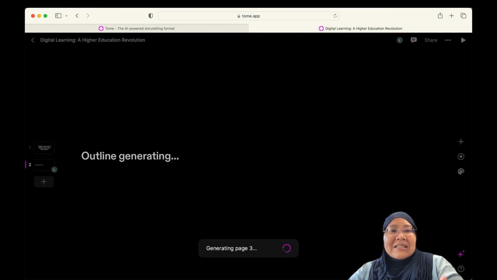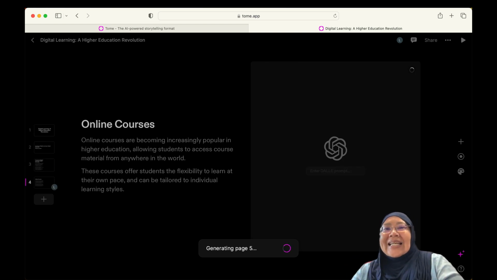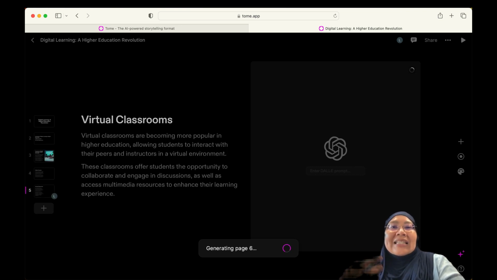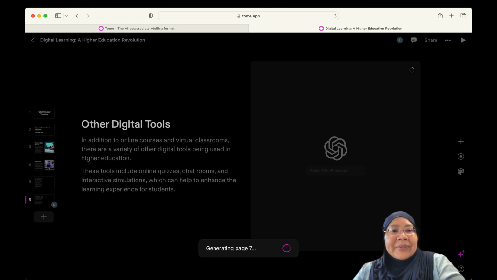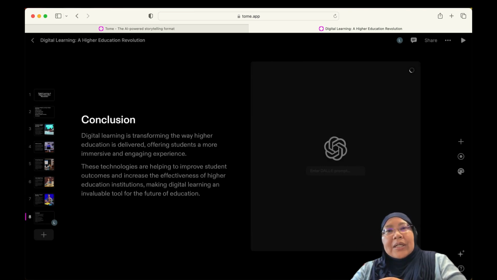And you can see that Tome is generating the outline, generating the text, the content, and later it will start to add in the photos, the visuals. And if you think about it, for me, the good thing about Tome is that it takes the hard work out of creating a presentation.